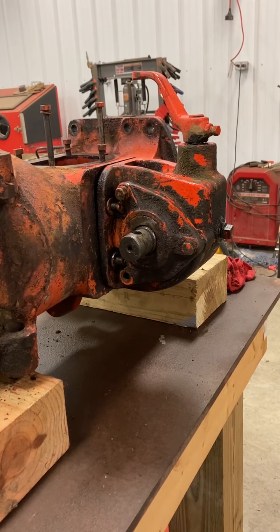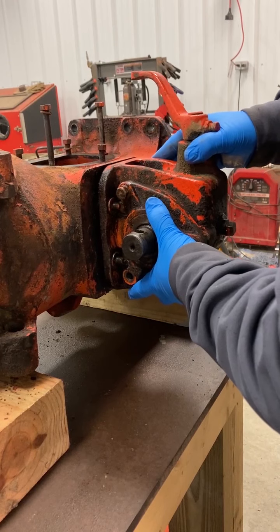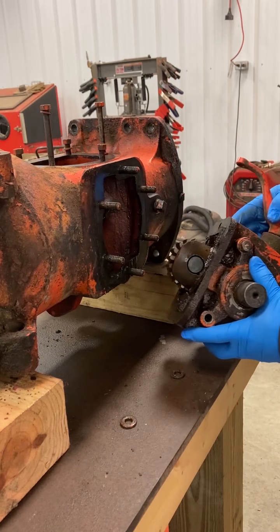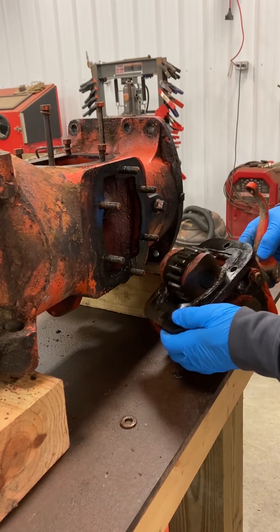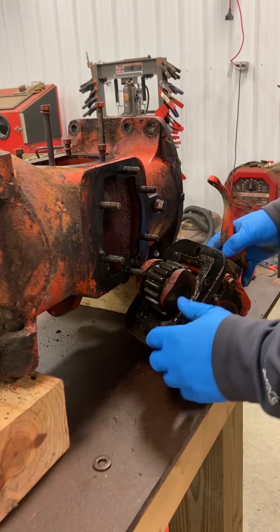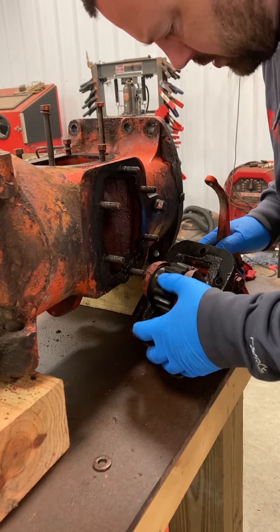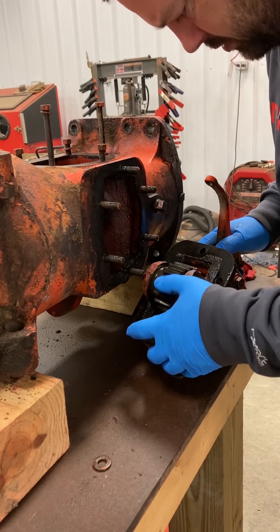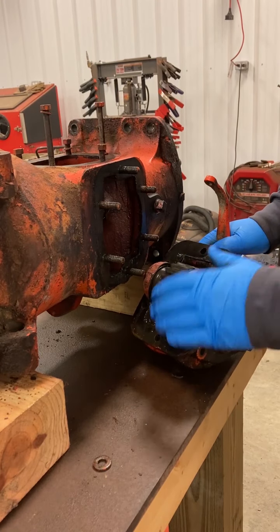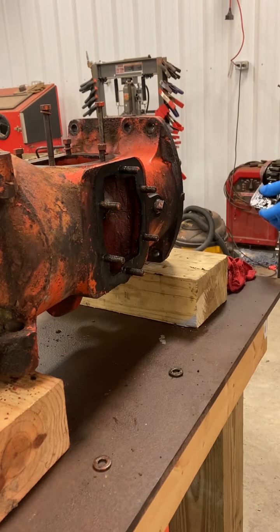Alright, so we got all the bolts, or the nuts rather, out of the PTO housing. We'll go ahead and slide that off now. Of the washers there. So there is the gear, one of the gears there that drives it. Spin that around there and just kind of look, and it looks pretty good shape. All right. Set this off to the side here.